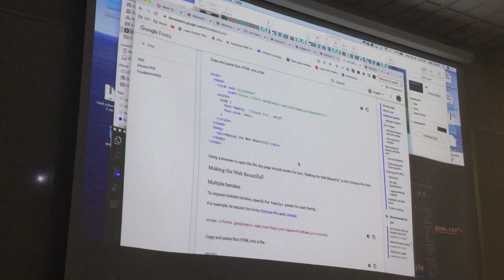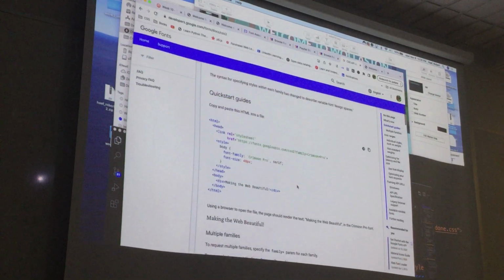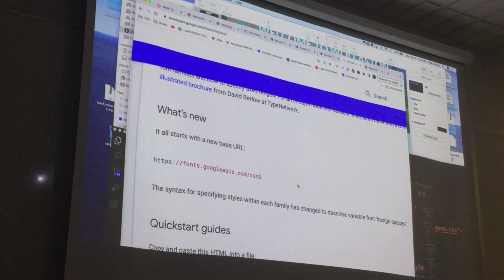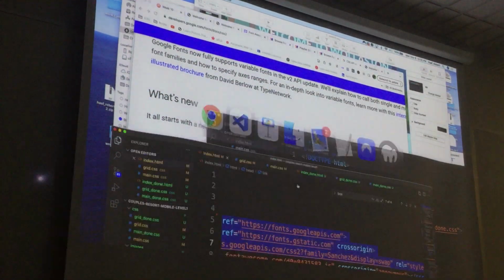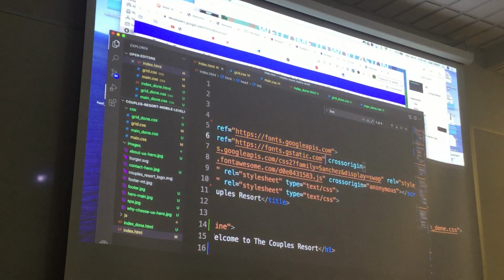So essentially, oh, there we go. They've combined it now. That's good to know. All right, let me see if I can make this a little bit bigger. So what you'll see is it all starts with a new base URL, fonts.googleapis.com/css2. And if you look, that's exactly what we have. These ones are font libraries that you should have. Just keep these tags in the page. That's all you need to do. So I'm not really going to talk about those at all. They're beyond our pay grade at this point.